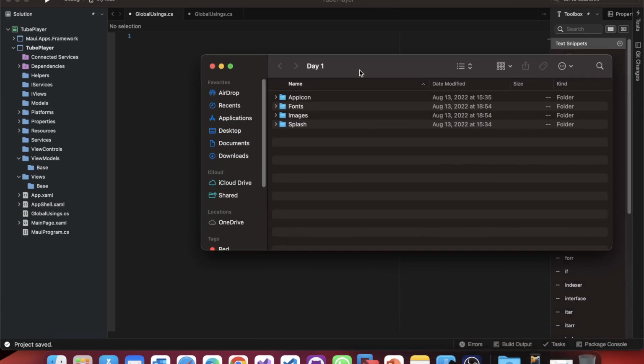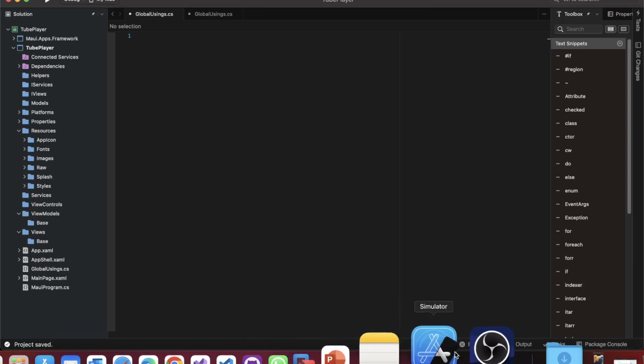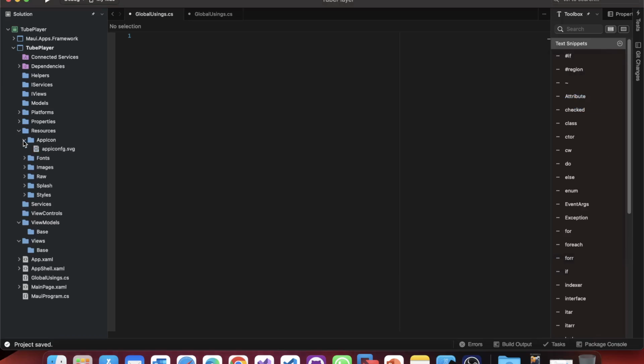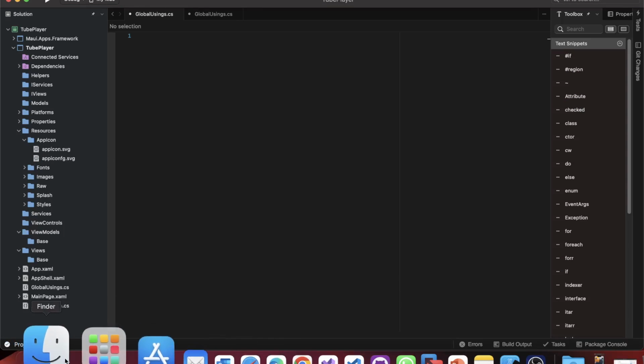So in my case, I am going to change the icons. In this particular case, I already have the icons which I searched on the internet, and I have made them available. So I'm going to go to my resources, and I'm just going to bring in these app icons. You will notice these are already available.